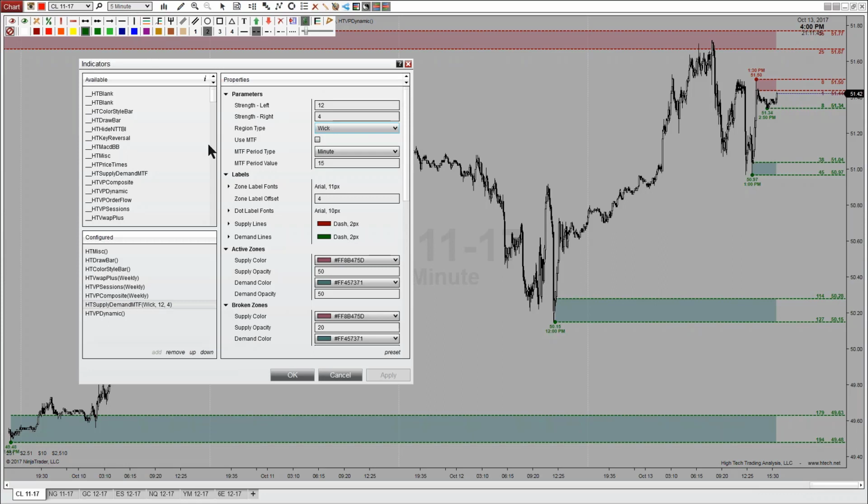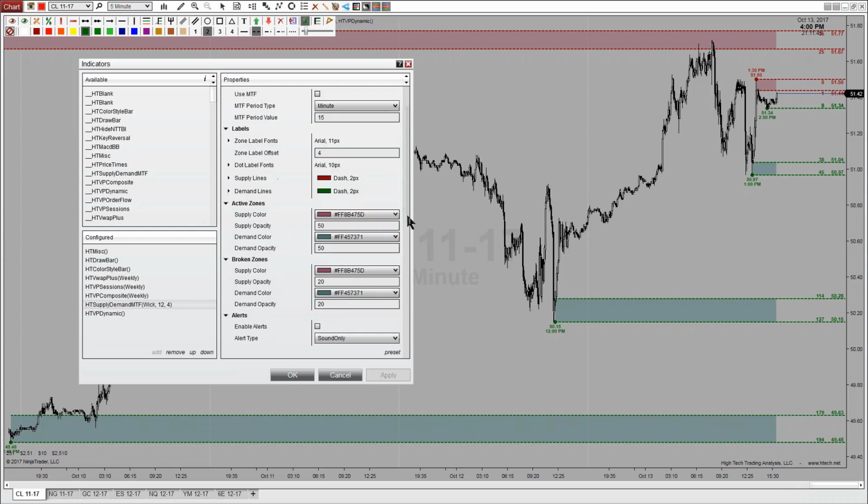I give you the ability to change the size and the color of the labels if you want to. We give you the ability to change the color and the opacity of the active zones, and then different settings for the broken.